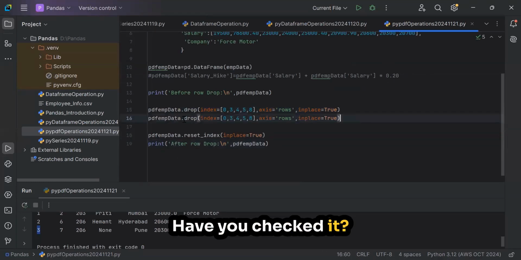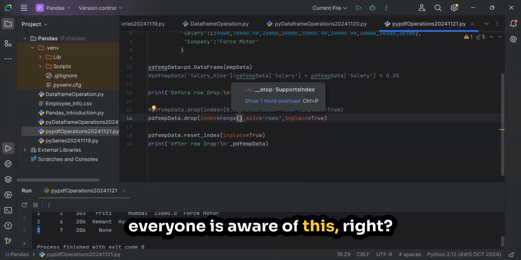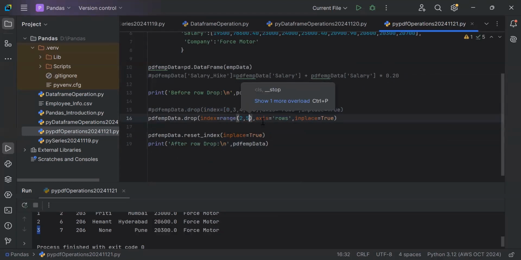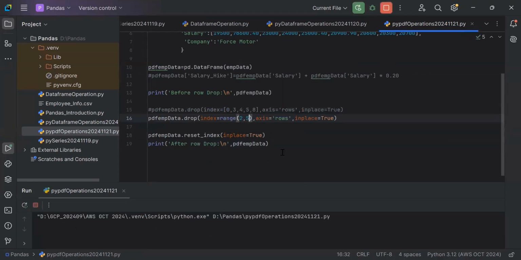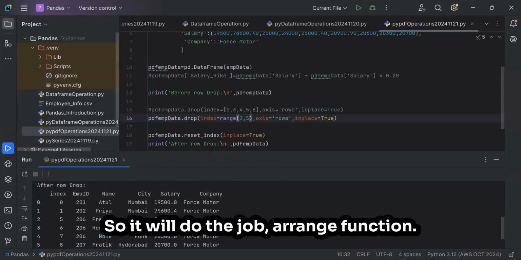Have you checked it? Yes or no? Everyone is aware of this, right? Okay. So it will do the job, range function.